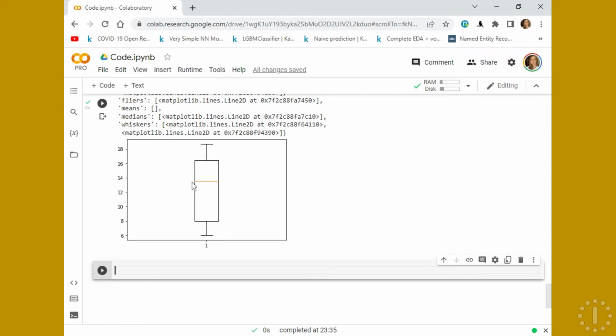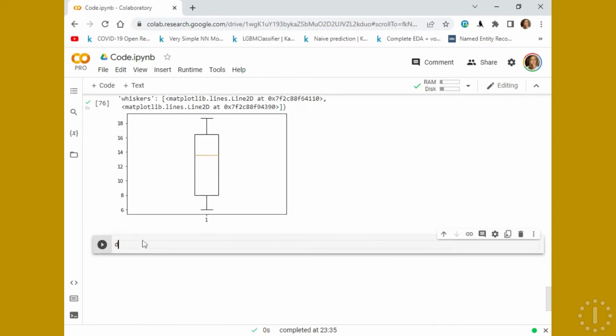Here the orange line is the median, the third quartile, and here we have the first till the second quartile. So here is the second quartile at the half, the median. So the data is most frequent from the first till the third quartile. With box plots, we can take a look if there are some outliers.